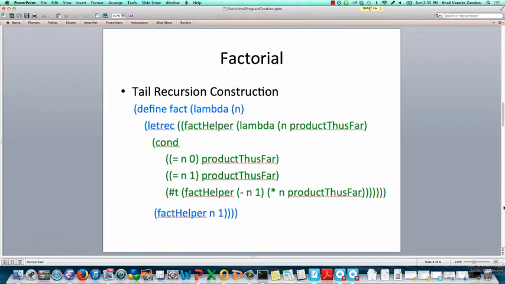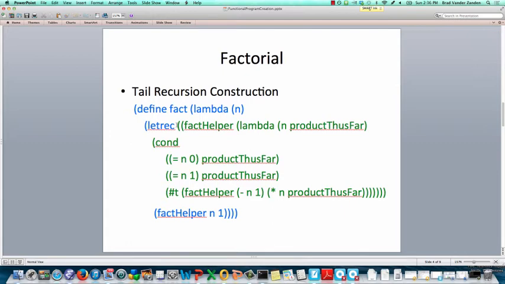Now compare that with the tail recursion version, where we're going to start by doing the product first and passing it down. In general, the tail recursion versions are going to look more complicated. So in green, I have highlighted the helper function that we're going to need for this tail recursion.